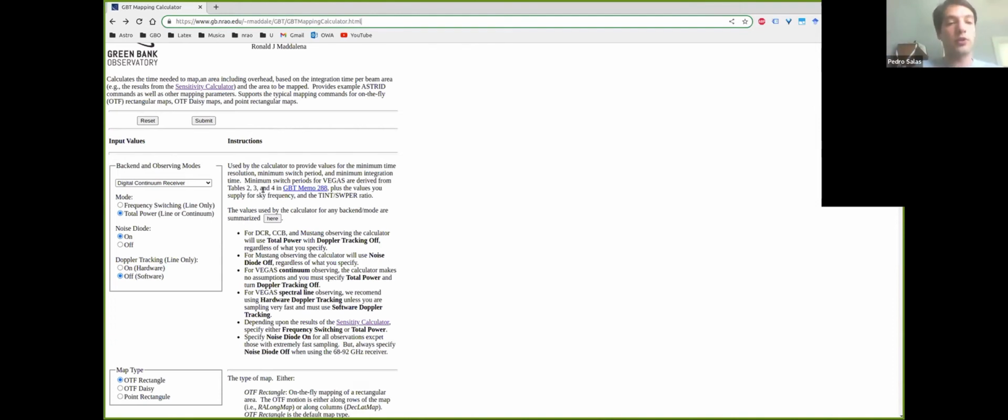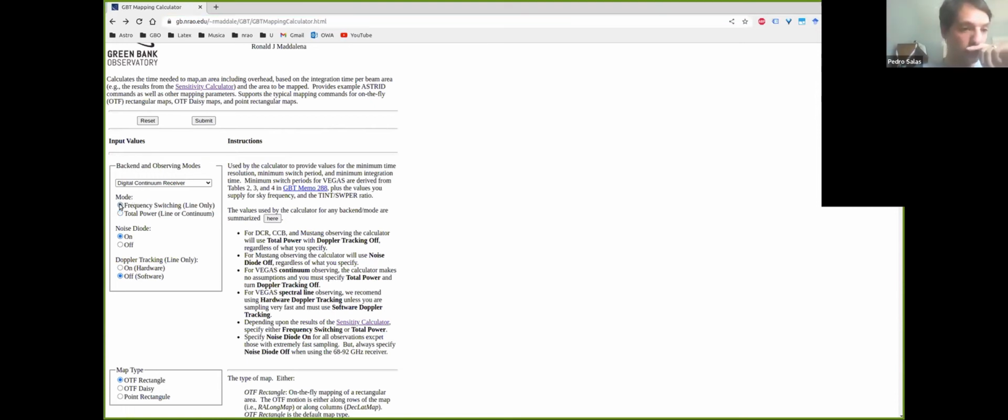If you're just exploring the possibility, for example, you have an idea and you want to know how much time would be required to do this idea, you can just use the default values, and those are in general pretty good. So the first thing it's going to ask us is which kind of observation we're going to do. Is it a continuum observation or a spectral line observation? And which calibration mode are we going to be using, total power or frequency switching? We're going to build on Ellie's example, so we're going to choose frequency switching.